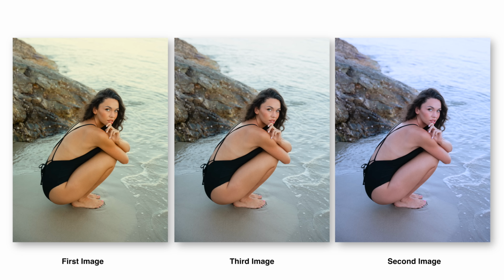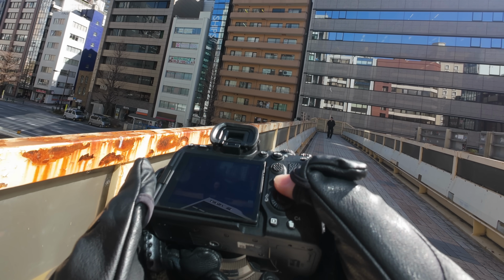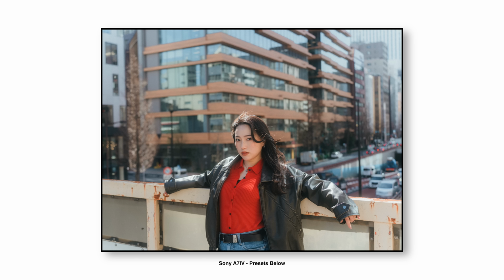Our perception of color temperature shifts in just a few seconds, and this is called color adaptation. This is exactly why nailing white balance somewhat close in camera is so important, even when you're shooting RAW. Because if you don't, the whole fix it in post mindset could be based on a completely wrong perception of color. So now we know that white balance is your secret weapon. Let's talk about how I actually shoot to get great skin tones right out of camera.